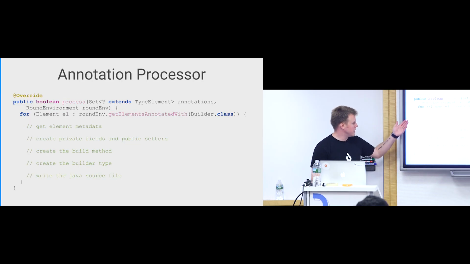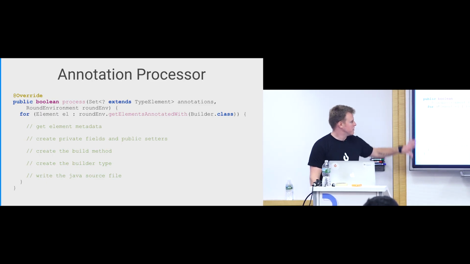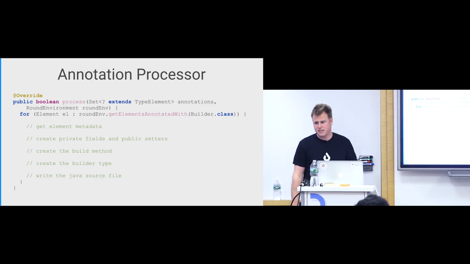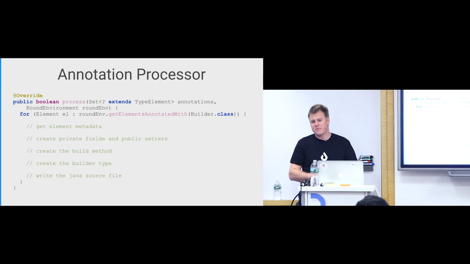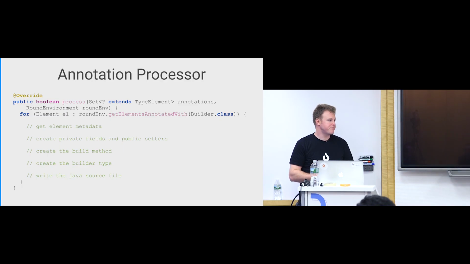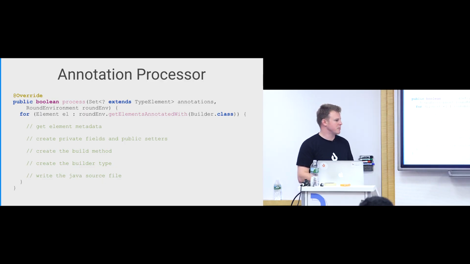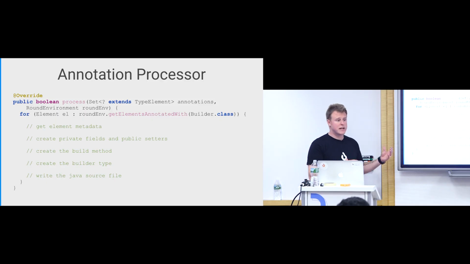So that's the last step, and again, a fair bit of code for these 5 steps. We do that for every element that's been annotated with our builder annotation, and the processor is done. You put it on the annotation processing tool configuration of the class path. If you're using javac directly, I believe there's a command line flag for a separate class path for the annotation processing tool. And it's not going to get included in your APK. The generated code will.